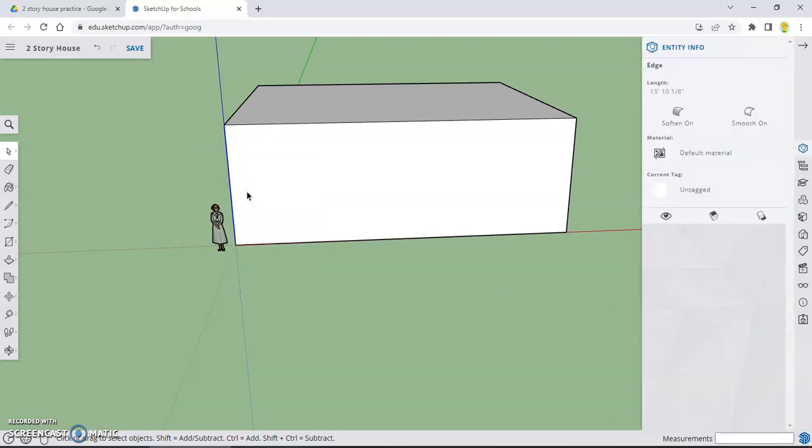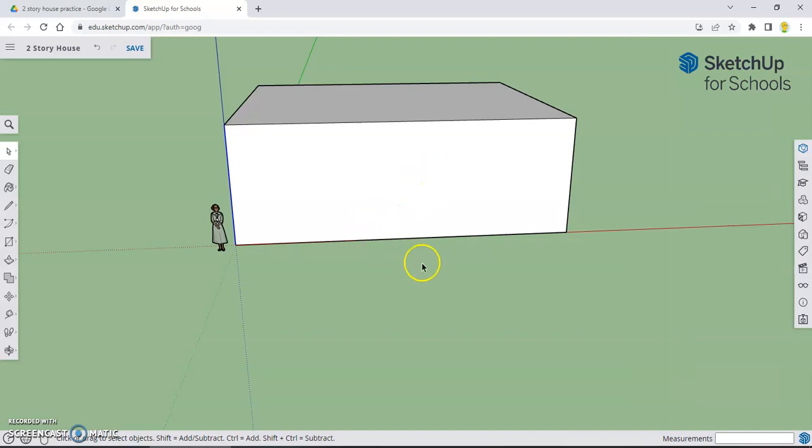And entity info. Sorry, that took me a moment to find it. If I use the mouse, select the pointer, and right click on that line, it can give me the height of that. So it's about 13 feet high. We'll go with that for right now. Let's click this arrow here to get that out of the way.